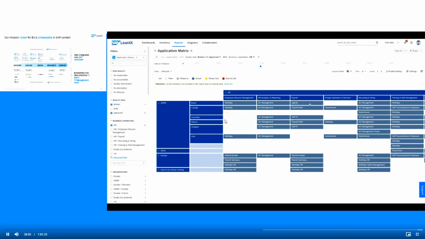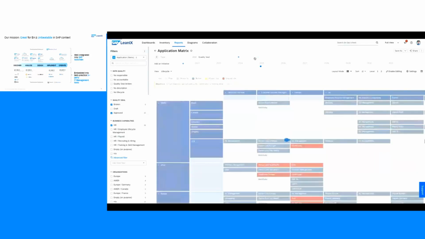For example, for payroll, we are using SAP FI in Brazil, payroll LW in Canada, and also in Europe, payroll Europe. So this is a great way to standardize. Why do we have 5 different solutions for one capability, for one process in different regions? We could standardize it to reduce our TCO here and free up money, actually free up resources for innovations.